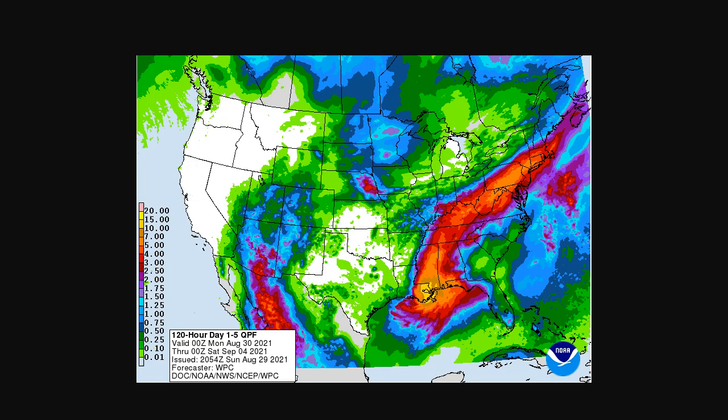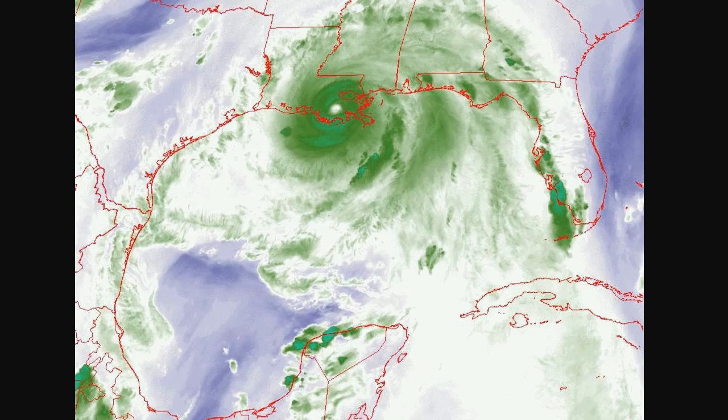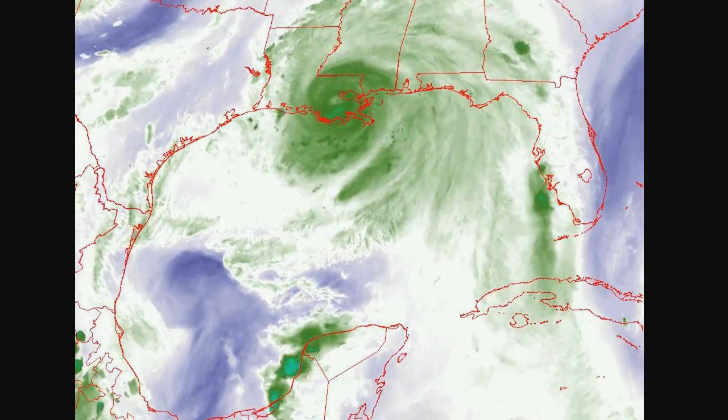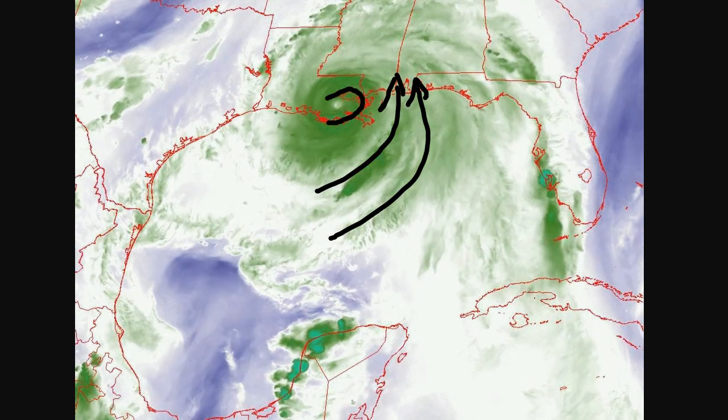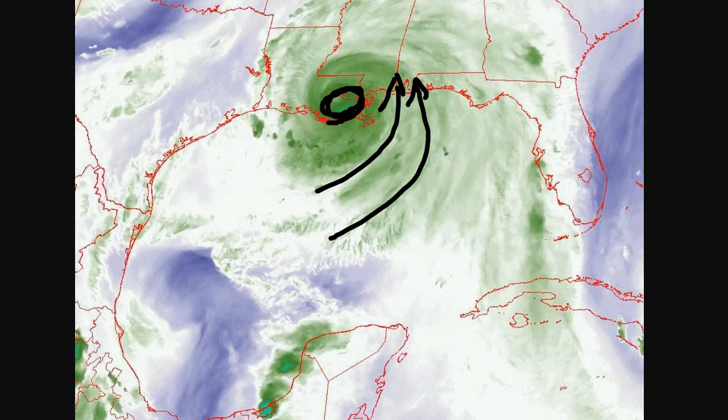Rainfall is an extreme threat. Not only have we had the storm surge with this hurricane, but now that this dangerous hurricane is slowing down, we are going to have rain over the next few days that extends all the way up into the eastern seaboard here off New Jersey and New England. And again, that could cause devastating flooding. You could see here on the water vapor imagery, it's still pumping in moisture from the hot Gulf of Mexico. That's why this donut has taken so long to wind down.